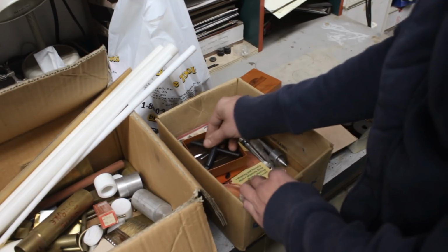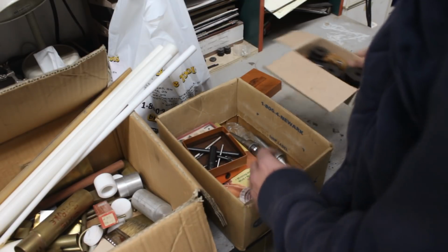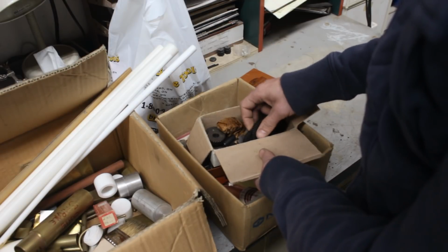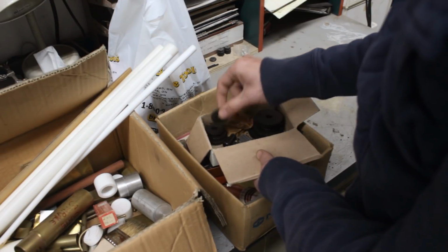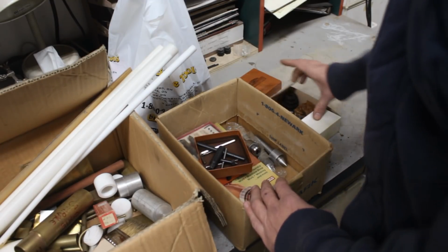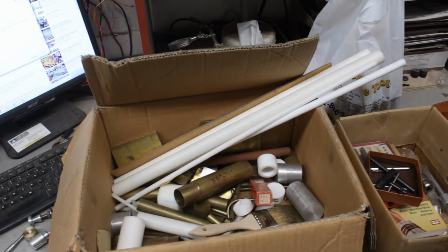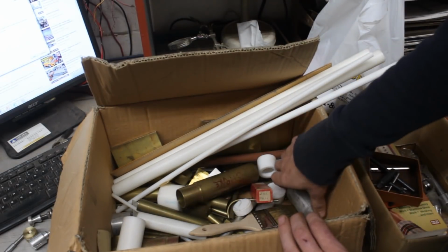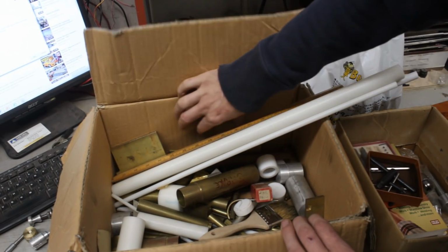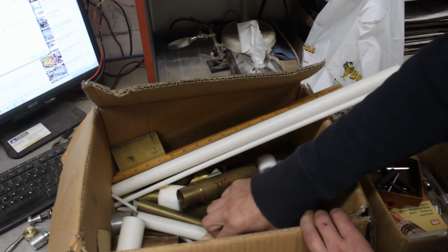And of course the key for the drill chuck at the back, and some reverse jaws for the 3-jaw chuck, and all the gears for changing the pitch of the power feed screw. And other than that, a full box of different brass and aluminum stocks and different shapes and plates and rods and stuff like that. I can use one of these for a backplate for my welding, if I want to.